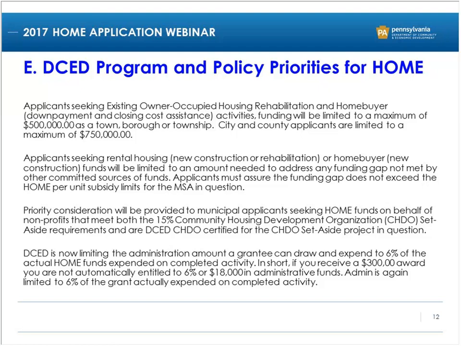Recaptured funds are a bad thing. Recaptured funds and untimeliness is a capacity issue. So if we're recapturing money, let me just provide you with an example. If you get $300,000, you do 10 units through rehab, and we recapture $6,000, that's not going to hurt your capacity.